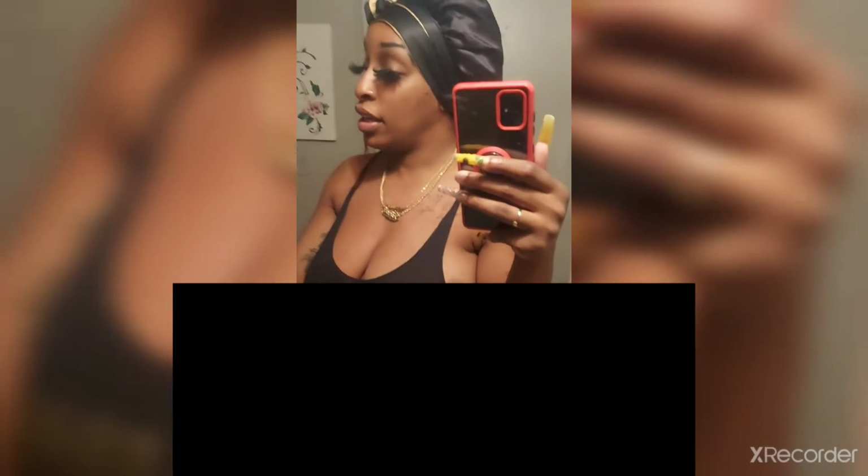So, I'm going to show you guys what I also take. I take these natural apple cider gummies, and this is from a girl named Eye Candy. You can find her on Instagram. I take her gummies, which help with cravings and whatnot. You can read all that description on the back. I'm not doing all that. But anyways, I take these. You can take one or two at night. And also, you drink a lot of water. I drink a lot of water throughout the day.